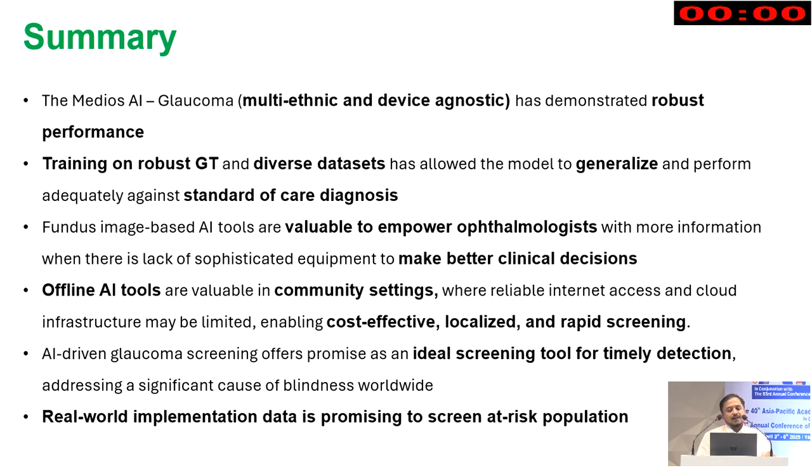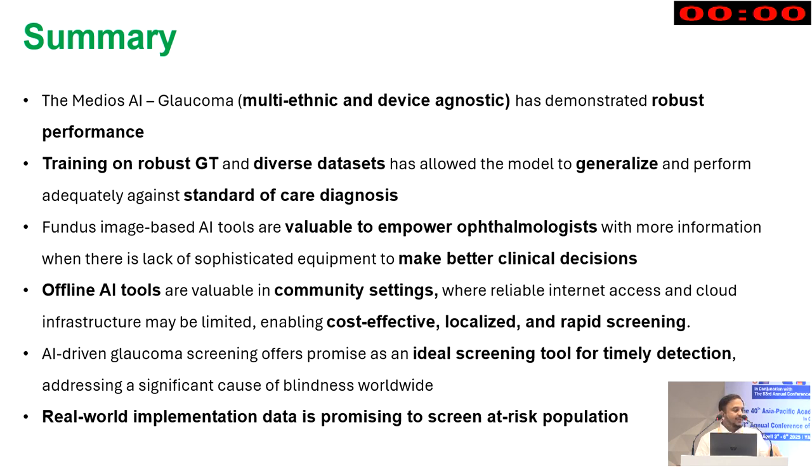So in summary, the training was shown to be robust with the approach of not going for a large quantity of images for training, but reducing the quantity of images while having a lot more of the ground truth that is very important for agreements. The offline tools are a way by which we can bring these algorithms to the last mile, and that's been seen where around 2 weeks back, the government of Kerala has become the first province globally where AI-based screening for 3 diseases, diabetic retinopathy, glaucoma, and AMD, is now being done in 210 family health centers.